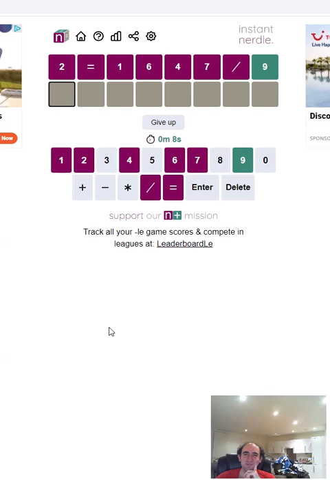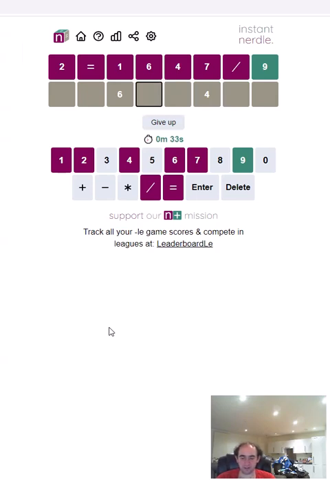So this is going to be a 3-digit number divided by a 2-digit number equals 9, or a 3-digit number divided by a 1-digit number equals something ending in 9. A 2-digit number ending in 9. So I think it has to be a 3-digit number ending in 6 divided by a 2-digit number ending in 4 equals 9. No, because if it's 24 or 14 or 74, it's just not going to work.